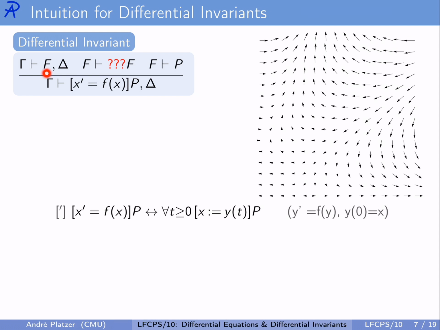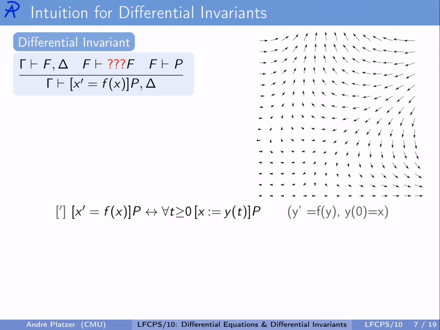It's fairly easy to see what it means to prove that it's true in the beginning and to prove that if it's true at the end, it does imply the postcondition. But of course, the culprit is the question, what is the counterpart of the induction step? What does it even mean in a differential equation to say, well, if it's true right now, then it's true next time around? Because differential equations have no next time, because time is a continuously varying quantity. You know, the time right after 1.57 seconds is not clear.